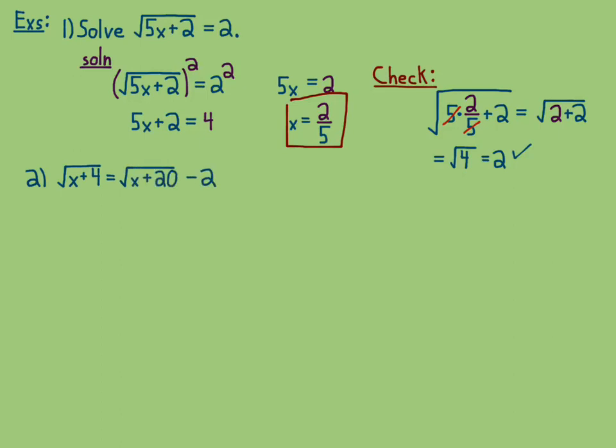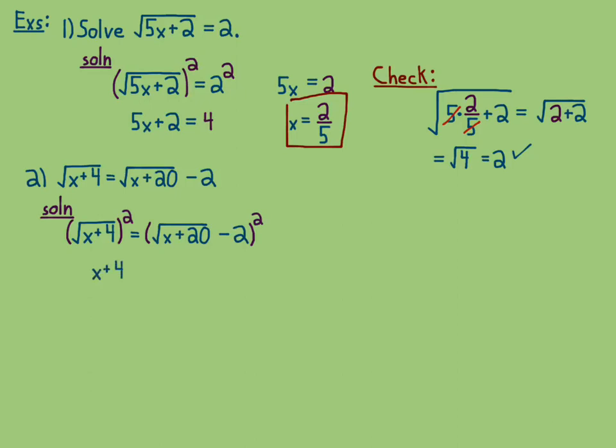This one's a little more complicated because there are 2 square roots and there's a third term. So 3 terms and two of them are square roots. I've already got a square root isolated. That's this one here. So I just need to square both sides. When you square the right side, make sure that you square the whole right side. This goes in parentheses. The whole right side gets squared.